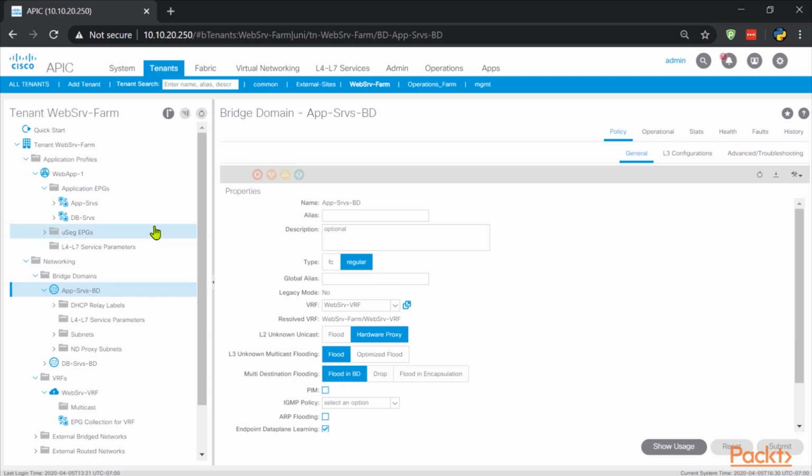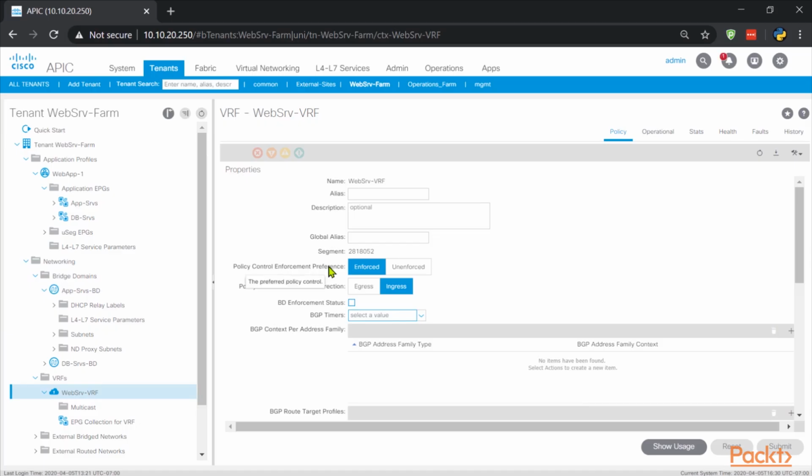So I'm going to explain to you what is that. This allows me to apply conditions in which I am allowing the traffic in, meaning that I need a contract to allow the traffic from site 1 to the tenant web SRVS or app SRVS, okay?